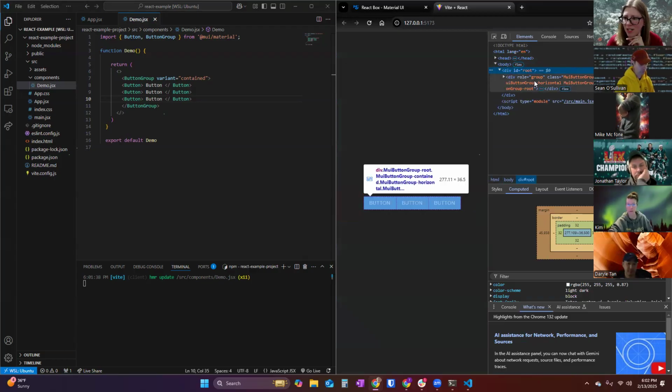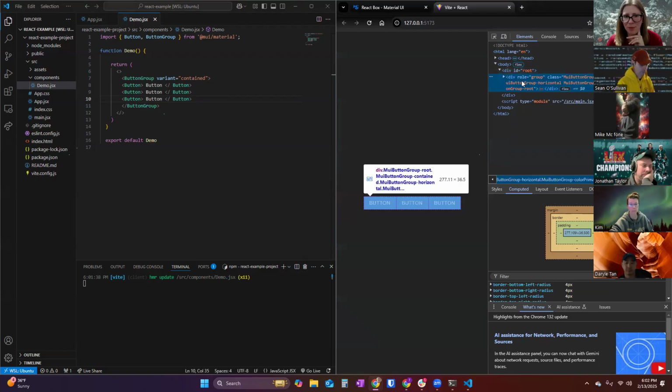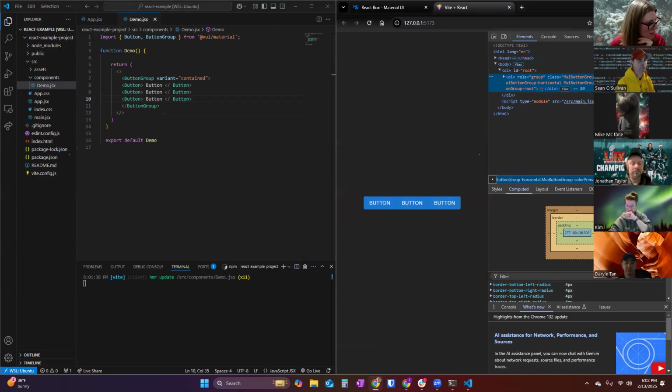So what it does is it puts it inside a div and gives it this group role, and then it has the buttons within that. So it wrapped it up, like we would with a div grouping, as we would expect. Keeps it clean, readable, and renders everything in a nice, visually pleasing manner.